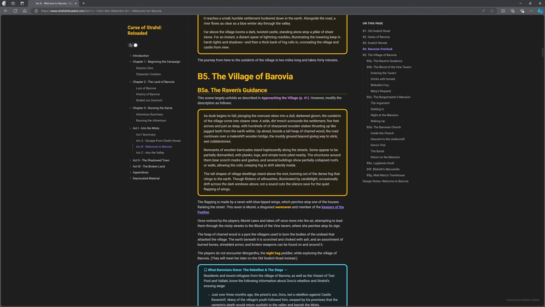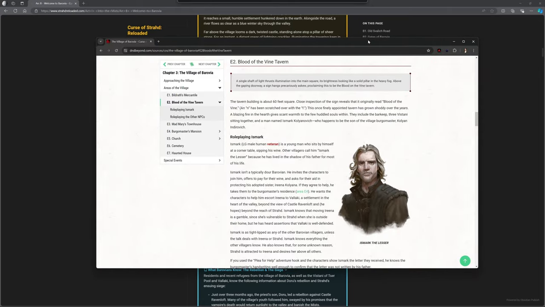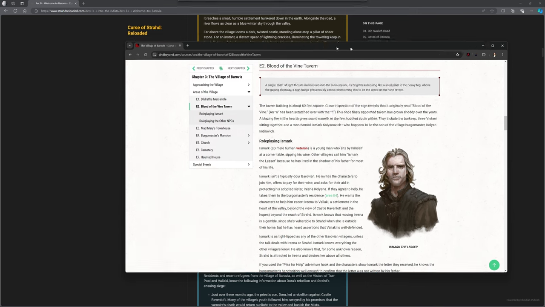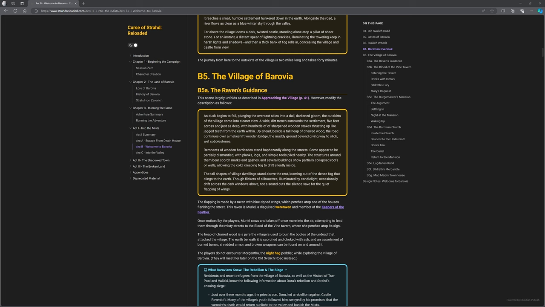So in the original module, I can drag that over. I've got it here, of course. I'm not going to change pages and things like that because, again, copyright issues. But the idea of this takes you through. And when you first arrive in the village, it's actually Mad Mary is the first thing the players kind of notice, and go off and investigate Mad Mary's house because they can hear her crying. So that's the first hook.